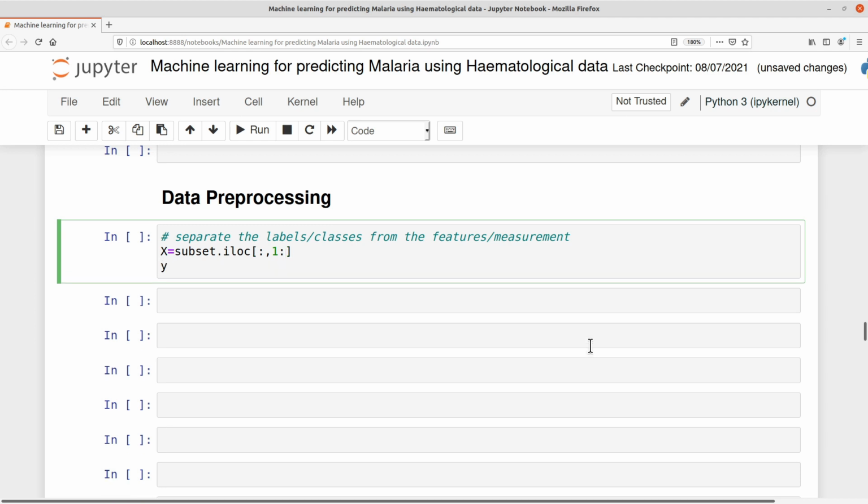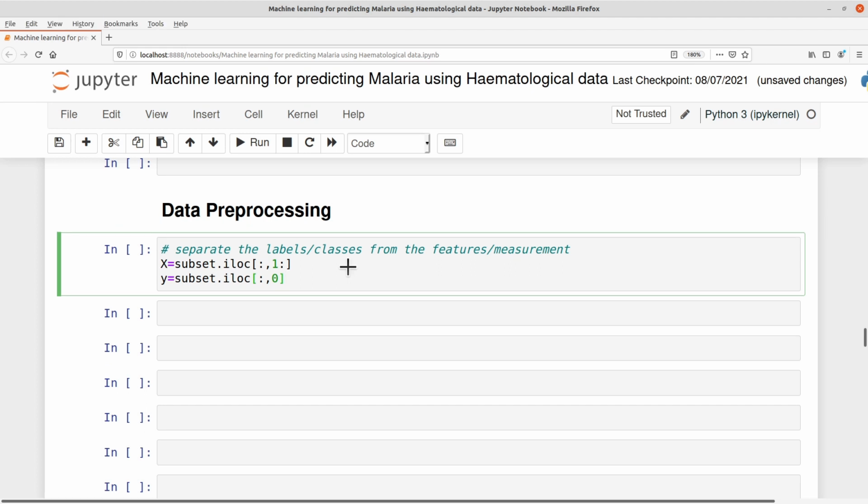Then we also do it for the class. We say y equals subset.iloc, entire row, first column. So we run them. Please note that x is for the features or measurements, y for the class or labels or malaria outcomes. So we run it.